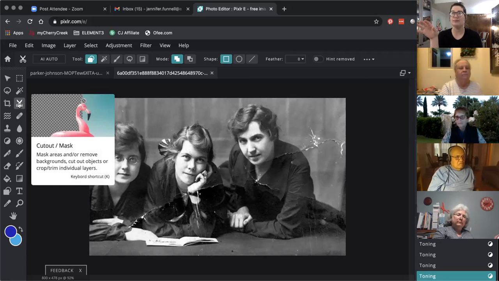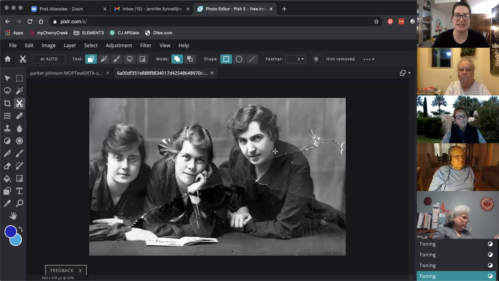Masks are a way that you can bring in other imagery without technically having to cut things out, is what a mask is. So for example, if I did want to put these ladies on the beach, I could mask the ladies and then bring in a beach background and bring it in with the mask.